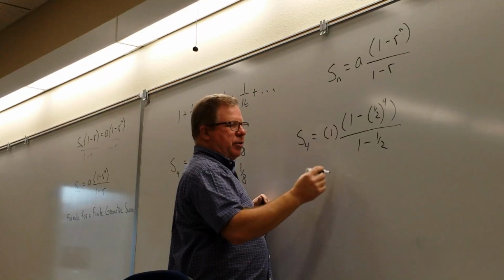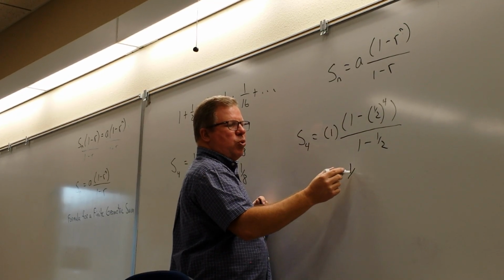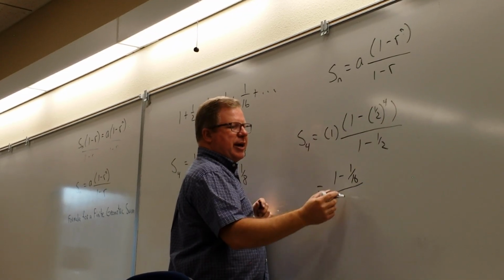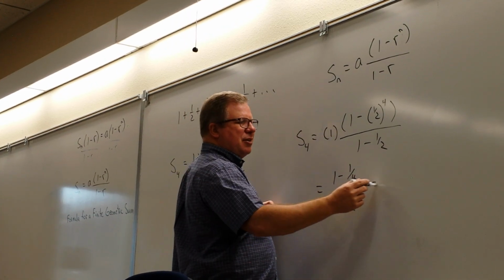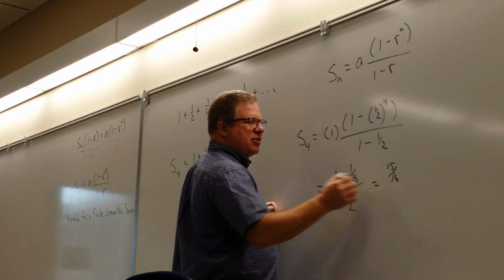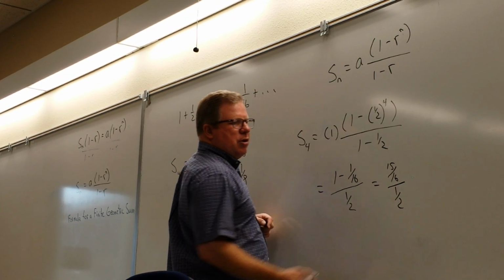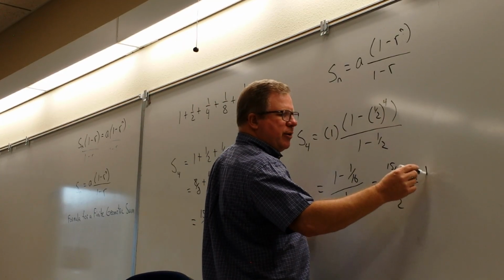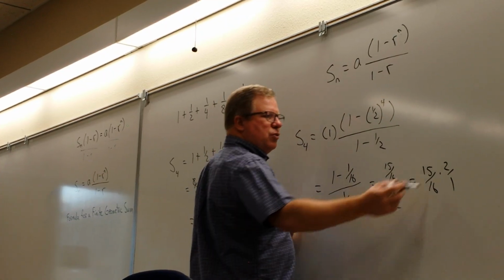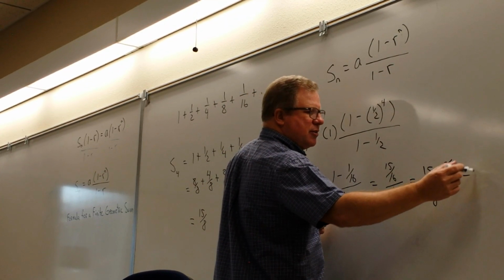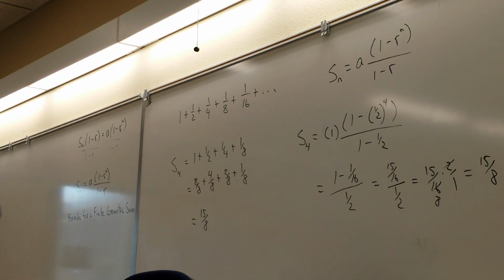Multiplying by 1 doesn't change anything, so we don't need to show that. 1/2 to the 4th. So on top we have 1 minus 1/2 to the 4th. 2 to the 4th is 16. So 1 minus 1/16. 1 minus 1/2 is 1/2. 1 minus 1/16 is 15/16. That's like 16 over 16 minus 1 over 16. When we divide, we multiply by the reciprocal. And 2 reduces with the 16, makes it an 8. Same result we got over here.